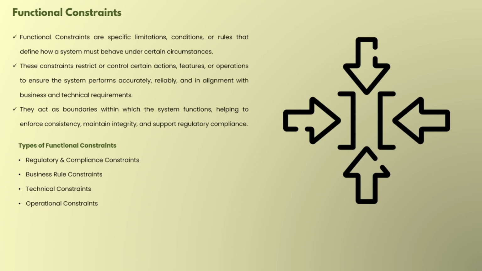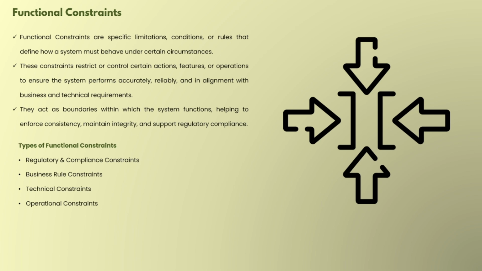Meaning someone is taking too much money from the bank, and the bank has rules that up to this limit we can give the loan. So certain users get blocked as well. The next point is they act as boundaries within which the system functions, helping to enforce consistency, maintain integrity, and support regulatory compliance.